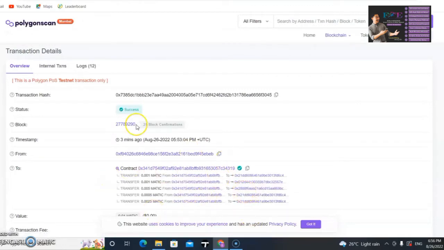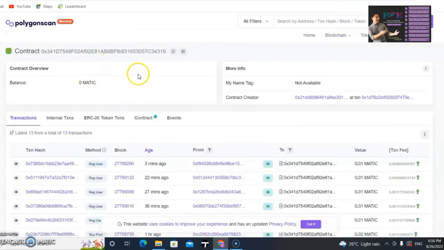Remember I said that the system is not holding any fund, because come and look at it. You can see the balance of the contract. What can you see here? Zero Matic, because this is a peer-to-peer system. Remember I said that withdrawal is not necessary. You are going to receive every payment straight to your wallet, and I'm going to show you how all payment is being distributed into various wallets in what I'm going to share with you now.